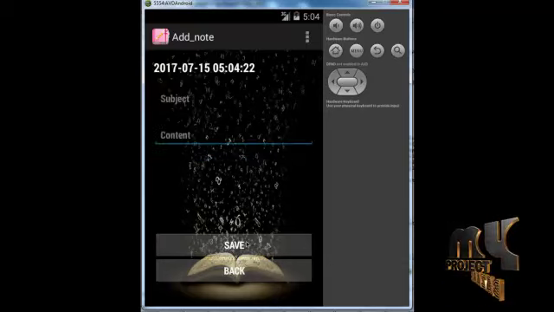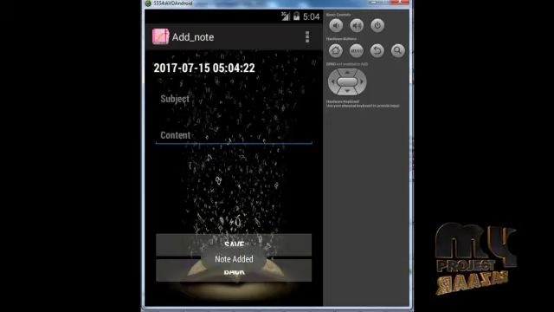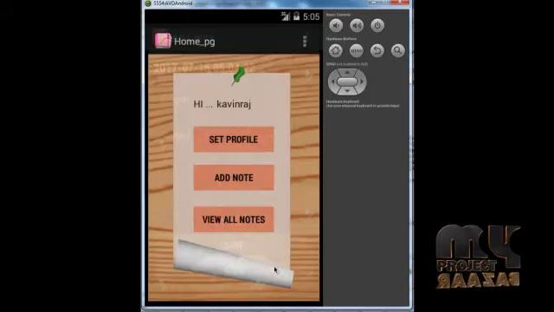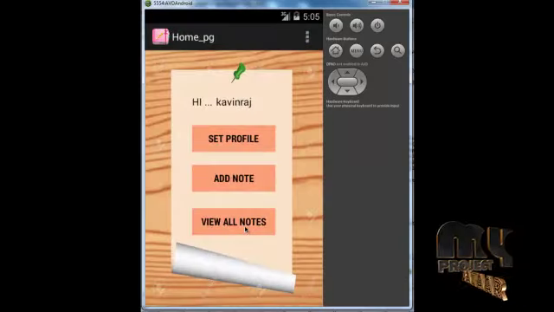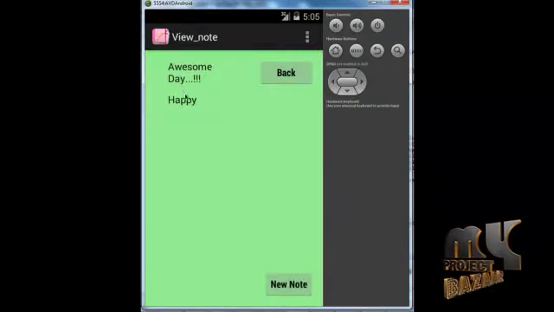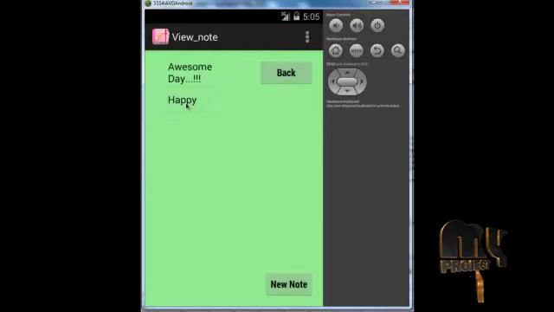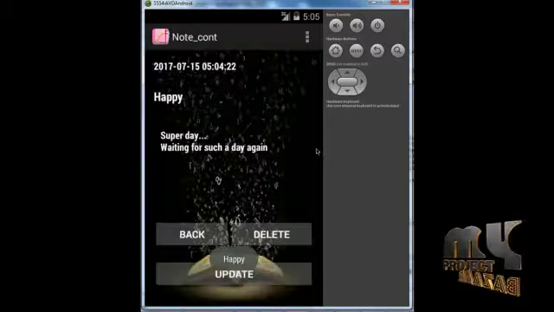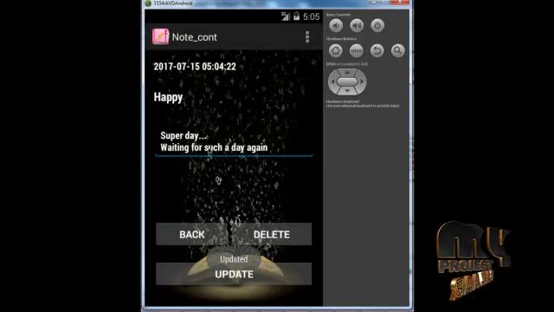I'm saving here. The note has been added. Clicking view all notes shows the notes list here. When I click a particular note, that note is shown.